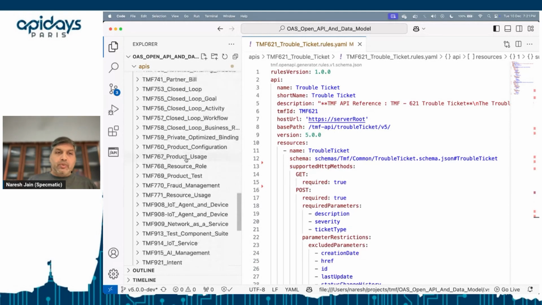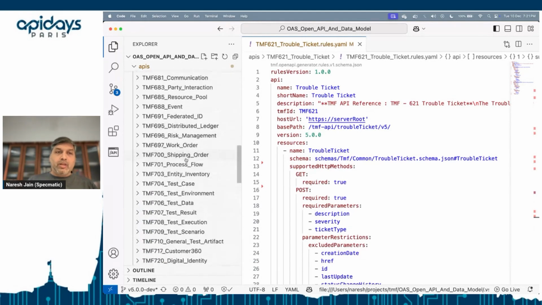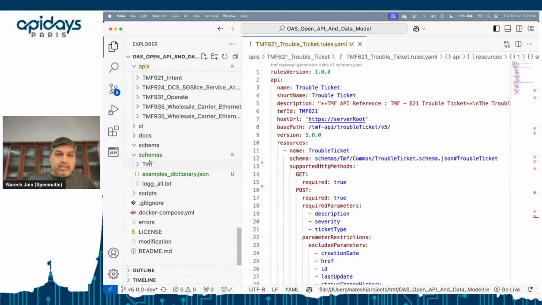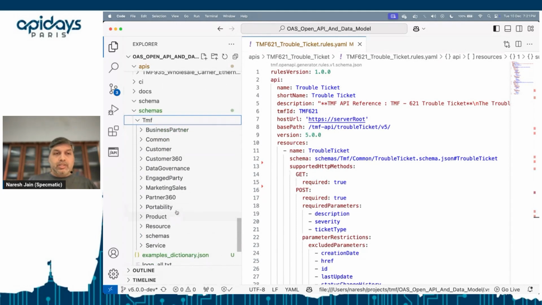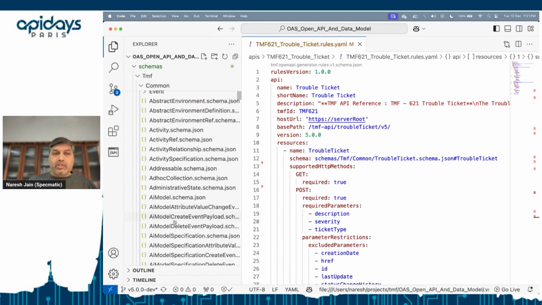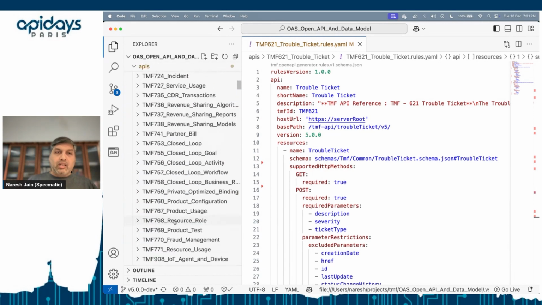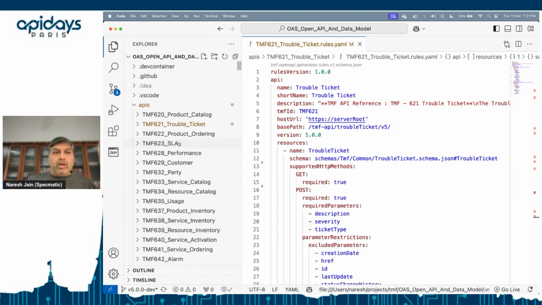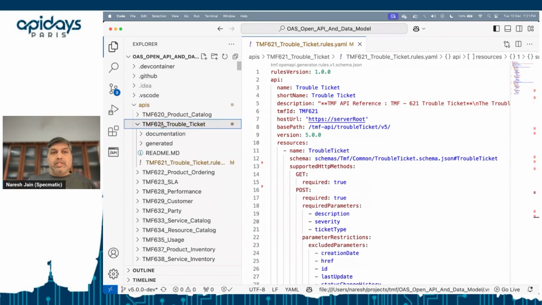Like I said, about 120 of these APIs exist here. Their common schemas are all in the folders below, where the common schemas for different entities are stored. For today, we will look at TMF 621, the trouble ticket specification.